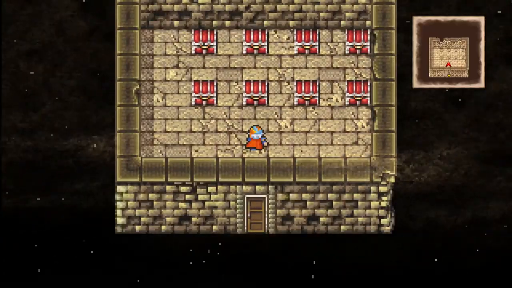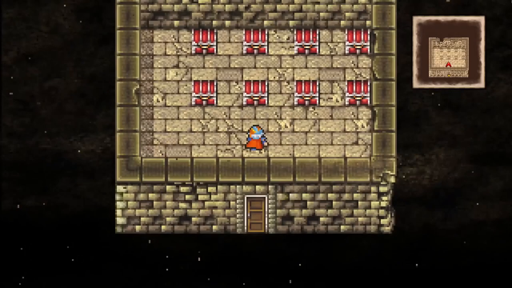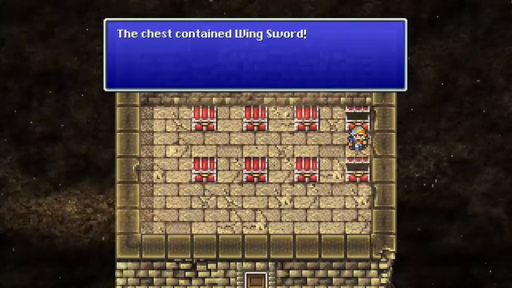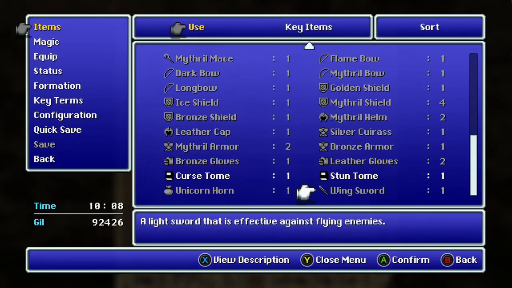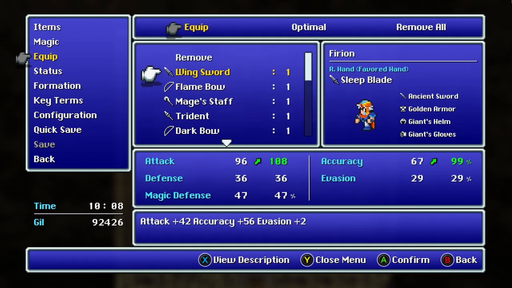All right, so here's the situation. We're going to do a quick save here. Let's see. Are any of these... I can't remember. I feel like there's monsters in some of these. A mallet. It cures amnesia. Wing sword. Light sword that is effective against flying enemies. So, let's see what kind of stats that baby has on it. Holy moly.